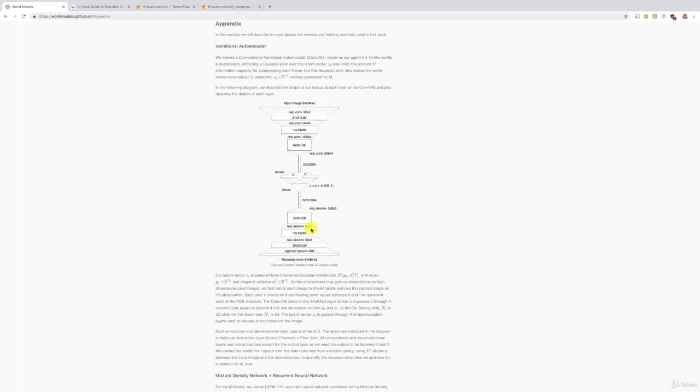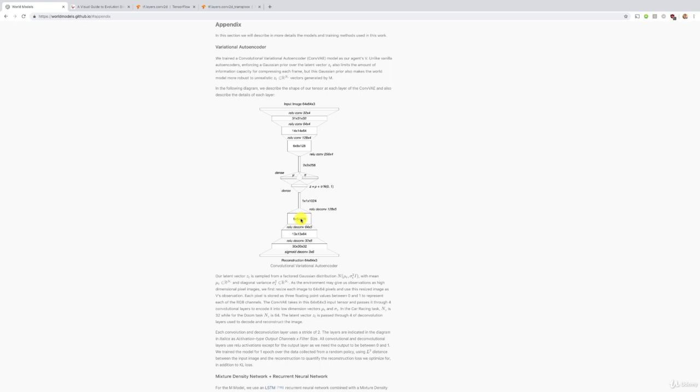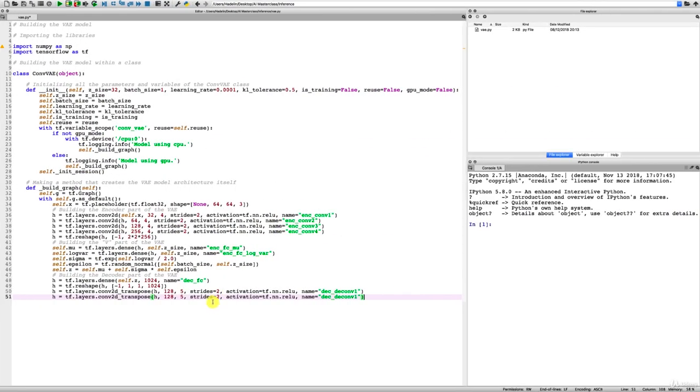So let's see. In the previous inverted convolution, we had 128 filters, and now we're going to have 64 of them. So let's put that right here in the second inverted convolutional layer, 64 filters. And then deconv2.